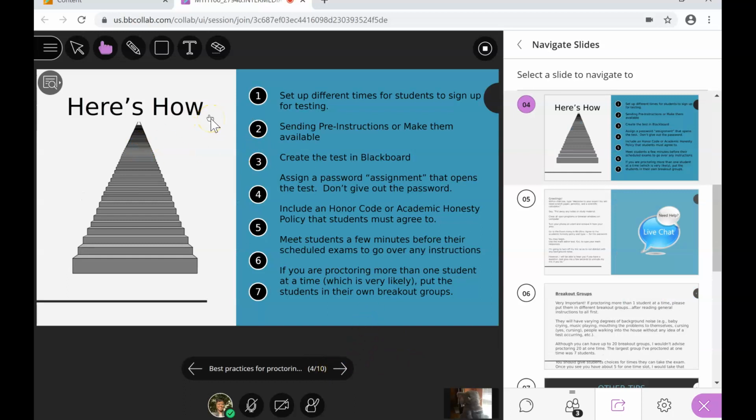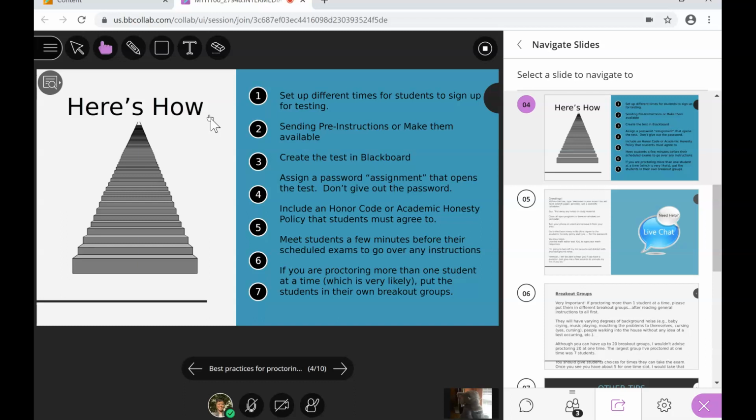Here's how. I'm going to go through some of the steps of what I did. I did this the week that faculty were told to work remotely. That was test week for me, some weeks ago. We were told to work remotely, so I had to come up with a solution, because at that time we did not have Lockdown Browser and Respondus Monitor. So if you do not have Lockdown Browser or Respondus Monitor, this is just a temporary fix for that, okay?